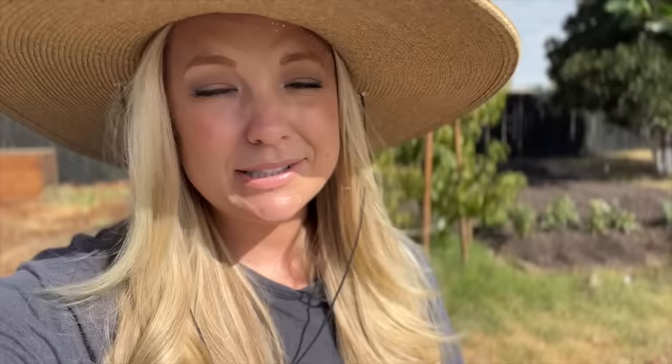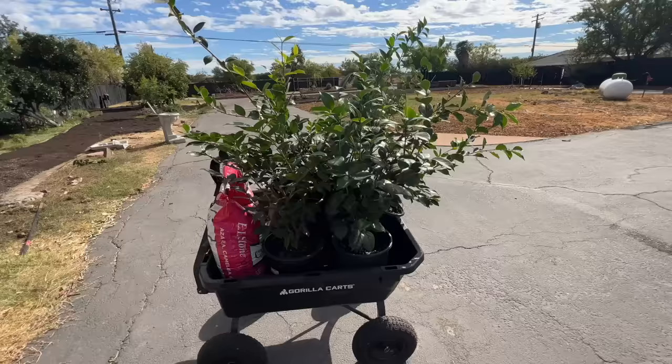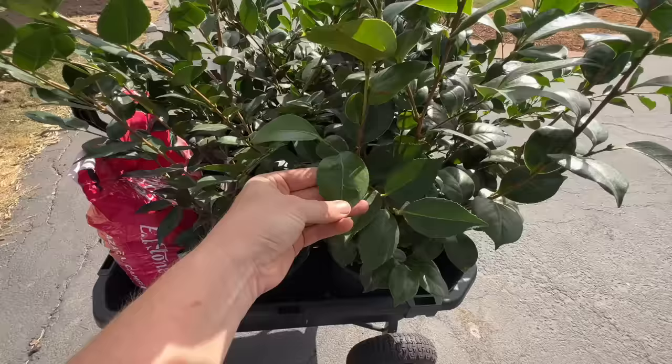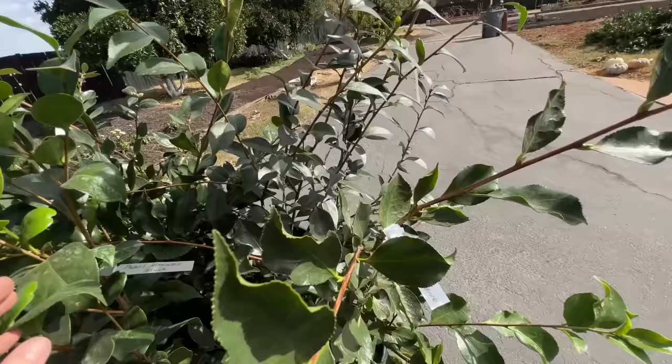Now it's time for me to go camellia shopping. Isn't she the best? She is so interesting and intelligent and I love the story about Nuccio's camellias. I don't want to be alarmist, but he's retiring and we're not going to have some of these beautiful camellias. He did sell some to Monrovia, but a lot of them are just going to be gone. So of course I went a little overboard and bought five camellias for my garden — and they have handwritten tags, which I am saving for sure.